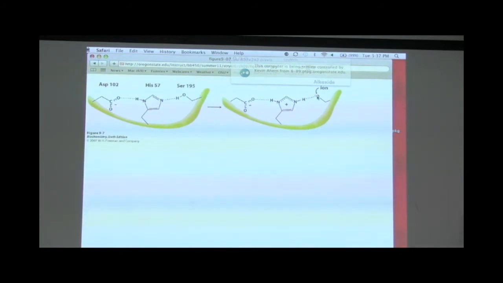Now, binding of something by this enzyme causes the enzyme to do something you've seen happen now many times, and that is the enzyme is going to slightly change shape. Only if the proper substrate binds does this occur. If I have things like aspartic acids that don't bind there, the enzyme doesn't change shape. But the proper binding of the proper substrate causes a very slight shape change in the enzyme. And that shape change in the enzyme causes the geometry between these three amino acids to change ever so slightly.